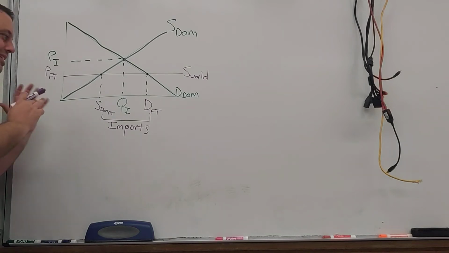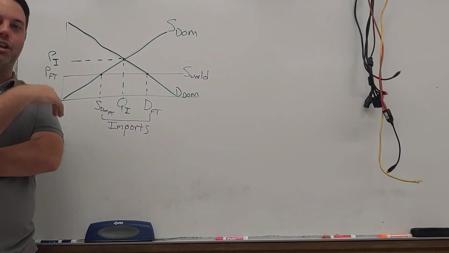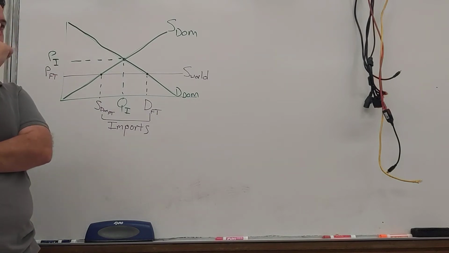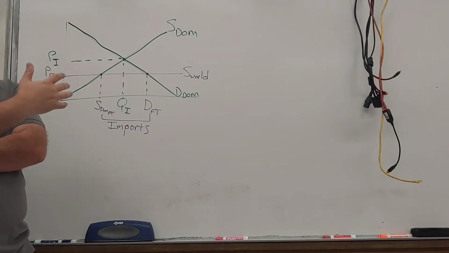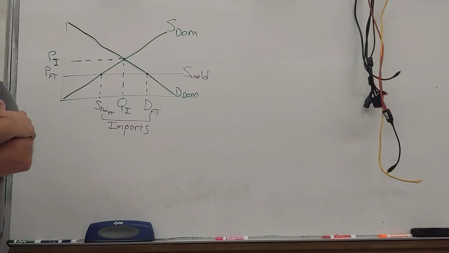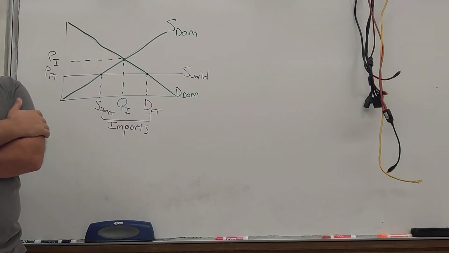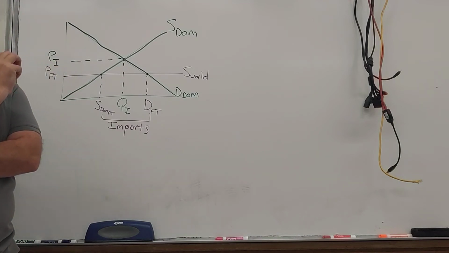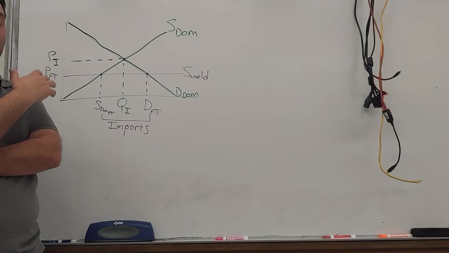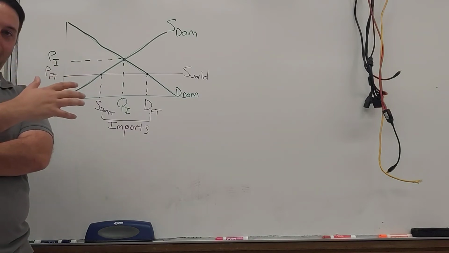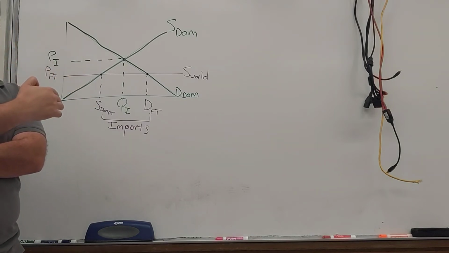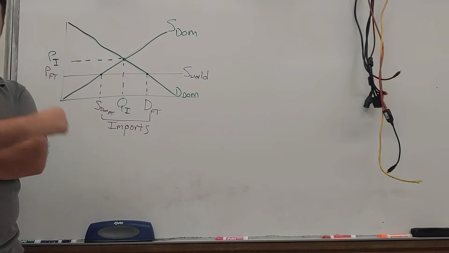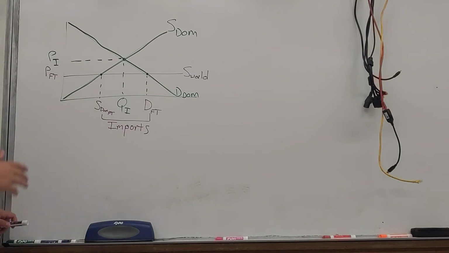All right, now, let's say that the dairy lobby is pretty tight. Let's say that they have a good lobby up in Wisconsin and Iowa, and that these farm states are actually swing states in terms of the election. And so they're able to successfully lobby, let's say, to put some protectionist policies in, and specifically a tariff. They're going to be able to put in a tariff.